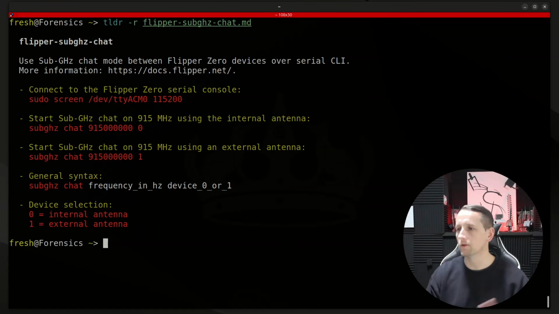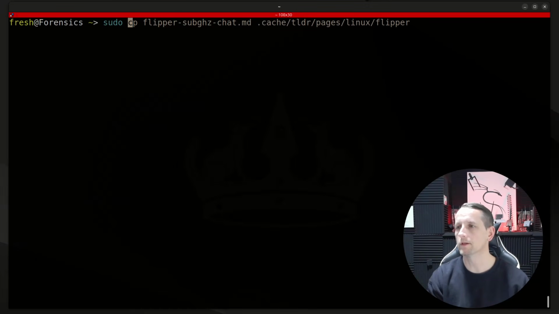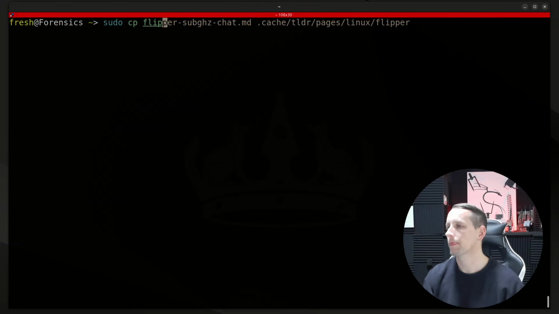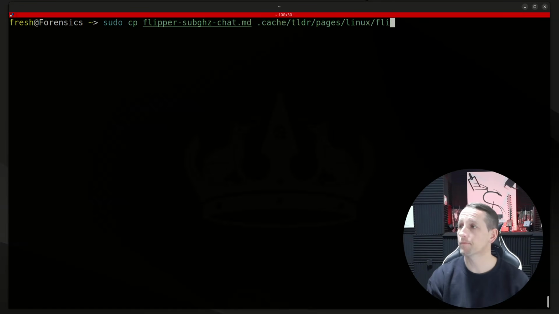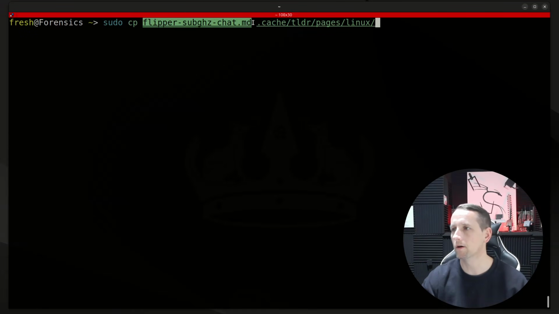I just need to determine which category I want to send it to, right? So once again, we're going to list out those various categories, and I would probably put this in the Linux category. I'm going to need sudo privileges for this, so I'm going to copy that TLDR page over to the Linux category, and you have to give it a name instead of having to remember this very long name.